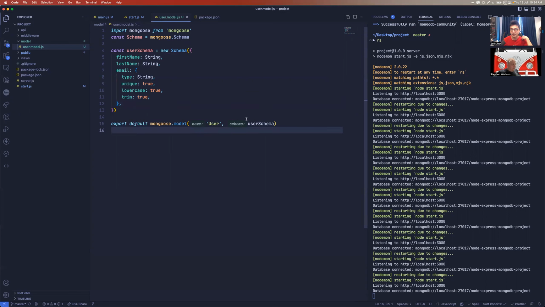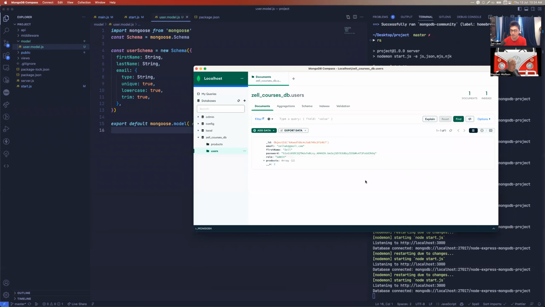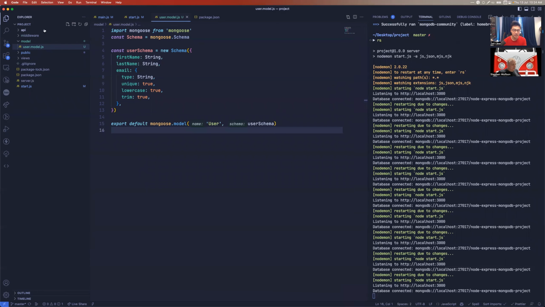Okay, so after creating the user schema, we can't really see it yet. So this is sort of like we're still waddling in the dark right now. To actually see it in practice, we need to insert something into the user schema, so it actually populates on the MongoDB Compass. And the easiest way to do that is to add something in there.